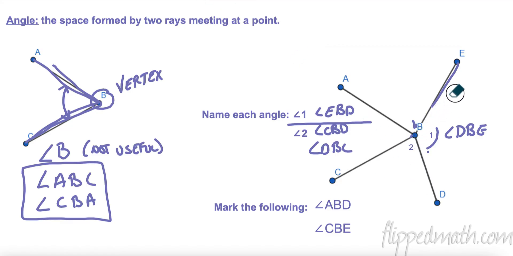Well, now let's mark some angles. Let's see what we got going on here. So it wants us to mark angle A, B, D. So I'm going to start at A. A, B, D is this whole angle right here. So that whole angle. Now notice it's two angles next to each other, isn't it? But it overlaps. So that can be its own angle. Angle A, B, D right there. And C, B, E. C, B, E is going to be from here, C, B, E all the way over to here.